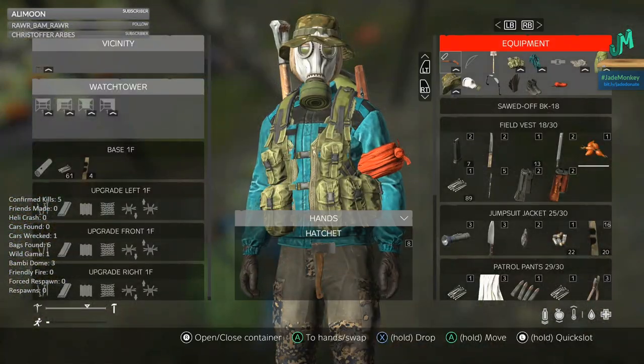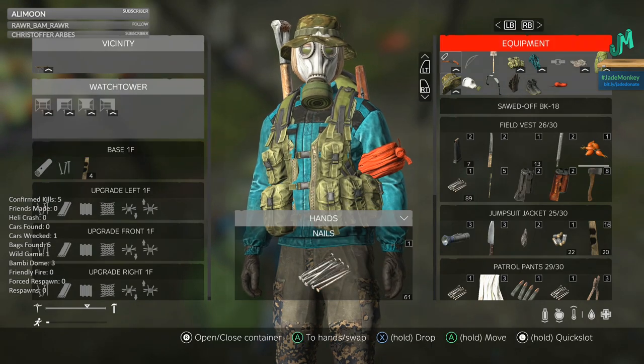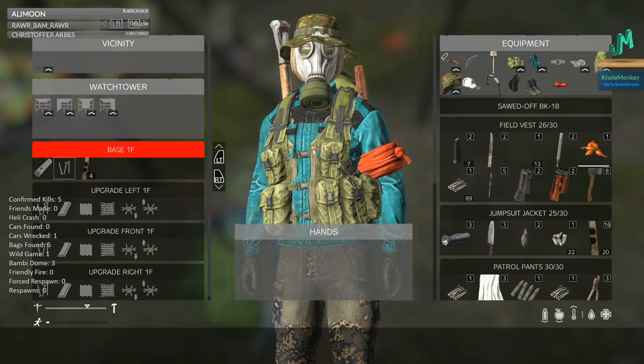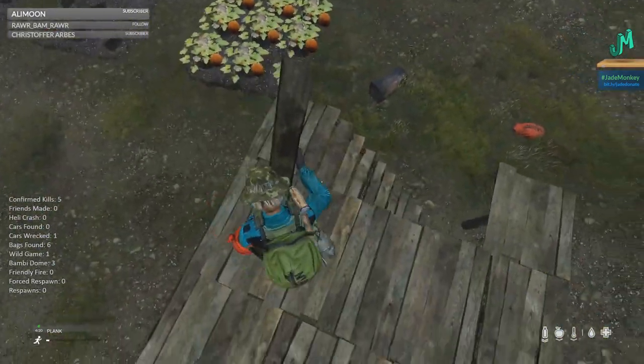Okay, so now we can take these pieces and go upstairs. I kind of like to go in the inventory this time. Take things like the nails, stick it in my pants, and then we'll go right for the planks. Now, the other activation point is the same thing, but it's up one level.